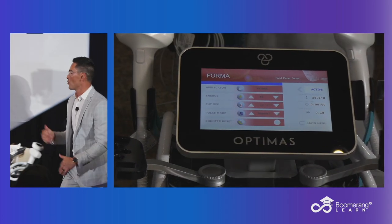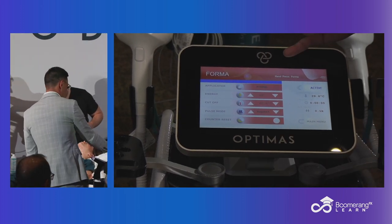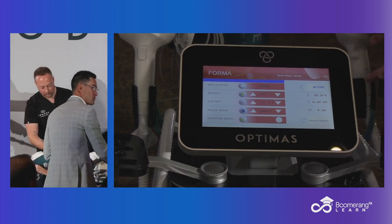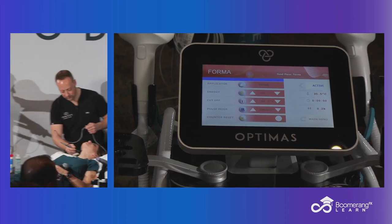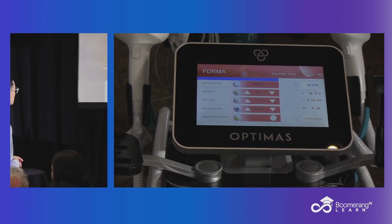When we think about the Forma, we have a couple of opportunities, right, Jim? We have the applicator that is telling us that this is a Forma, because on this device we've got multiple opportunities. So the first line, Forma. And then the energy, that is the gas pedal to get us to the temperature. 45 is not better than 25. 45 is just gonna get me to my temperature more quickly.